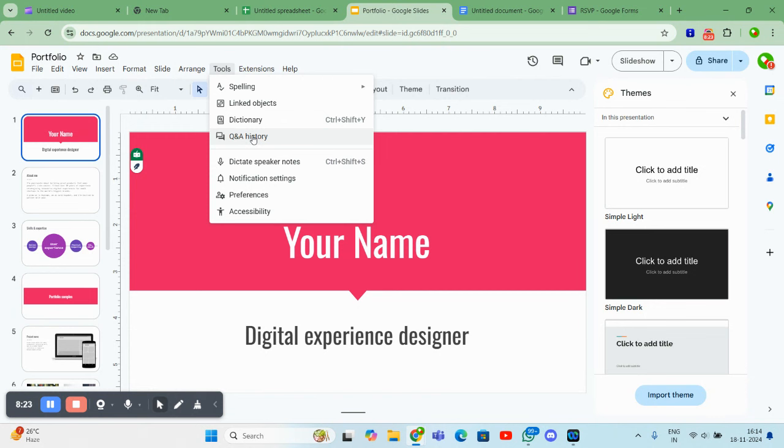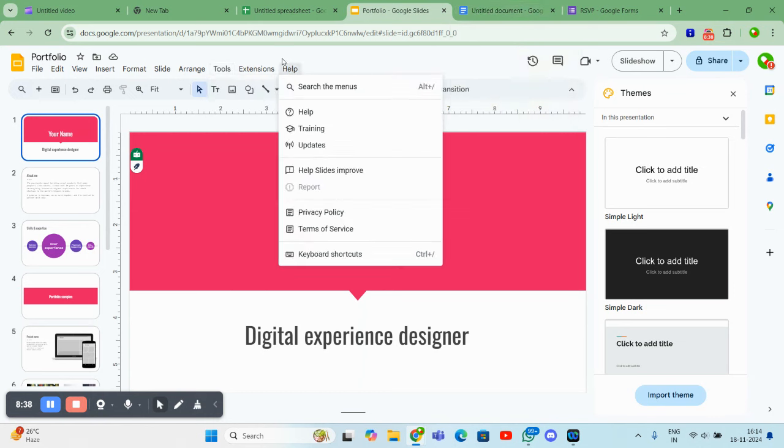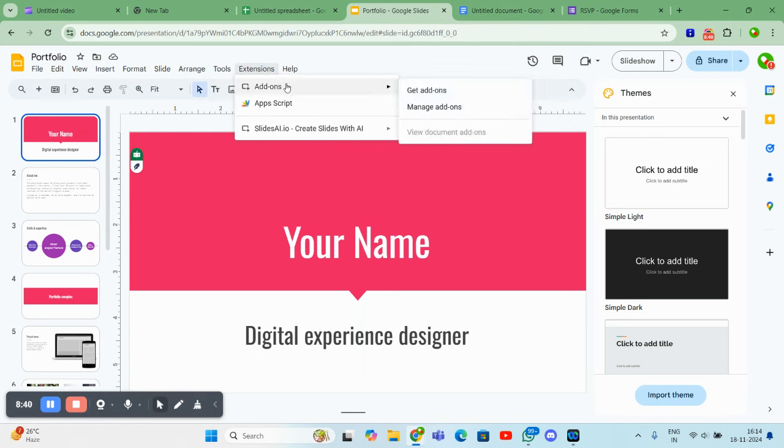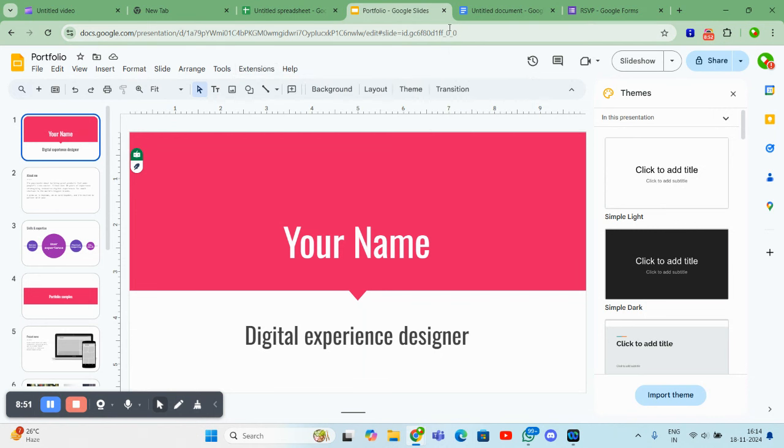So you can even add data when you're speaking, so your voice recognition, it gets translated into text. So अगर आप काफ़ी बार बैठे हो and you are feeling very lazy कि आप टाइप करें, तो आप ये speaker notes की मदद से the data will be translated, right? And extensions, again I told you there are add-ons. So one of the add-ons that I have also used is slidesai.io. And then there are so many different AI based add-ons that you can look out for. So you can check it out.